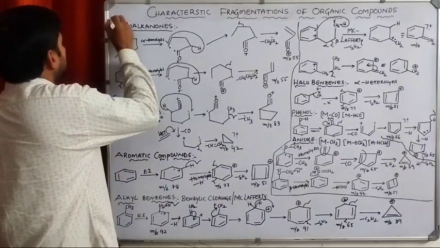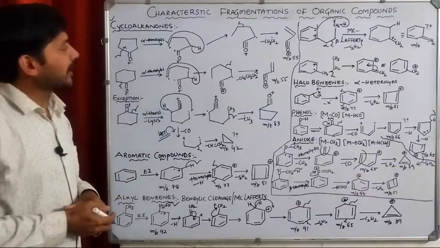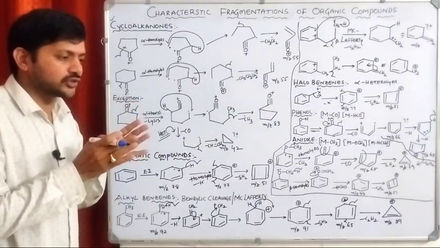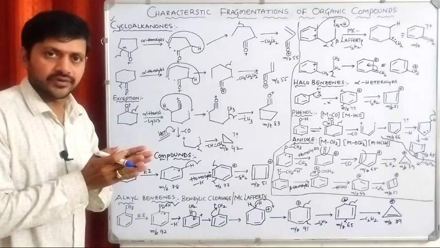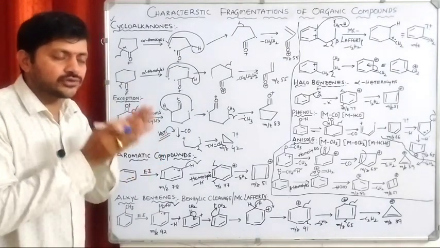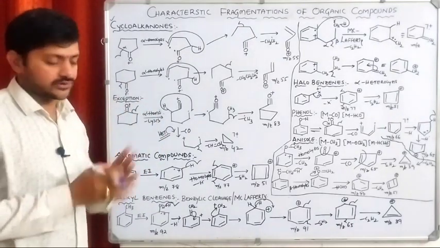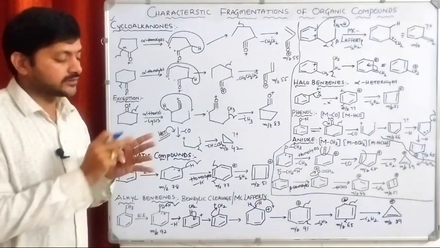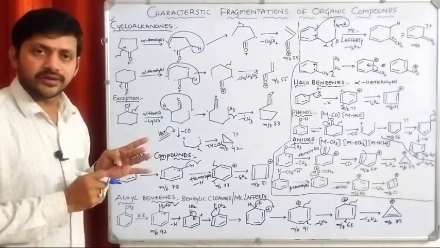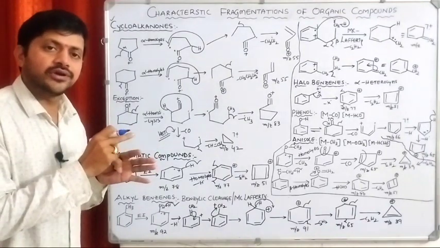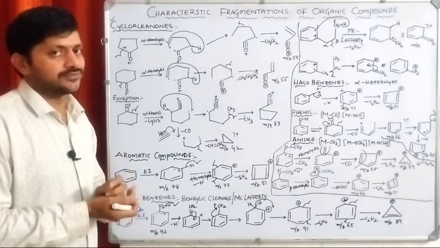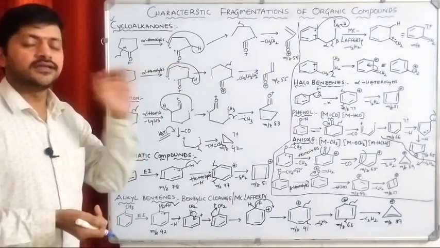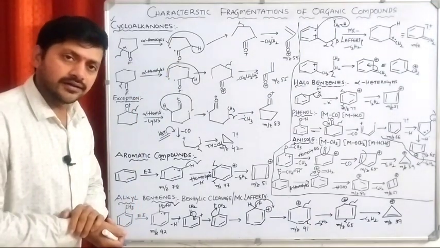The next one is what? Cycloalkanones. We already had a discussion on ketones. What are the feasible pathways for the fragmentation procedures? 2 times alpha cleavage, 2 times alpha homolysis, 1 time McLafferty rearrangement. If there is a chance, we are going to observe double McLafferty rearrangement in the case of simple ketones.